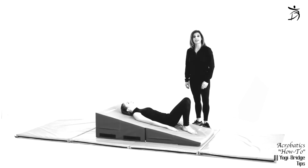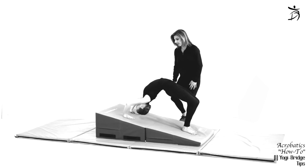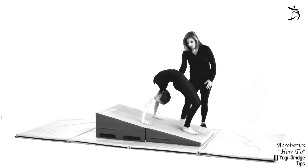Here are some spotting tips for a yogi. I like to teach a yogi for the first time using an incline or a cheese mat. So, have the student reach their arms up and push up into a neutral bridge position. Have them walk their hands in, just about 2 or 3 steps is fine.